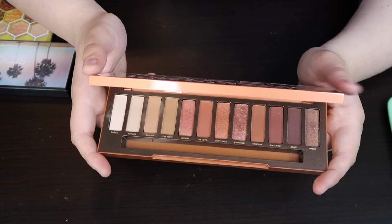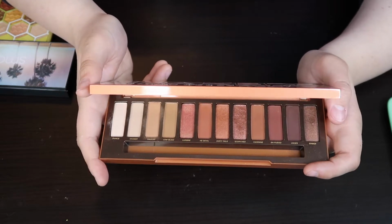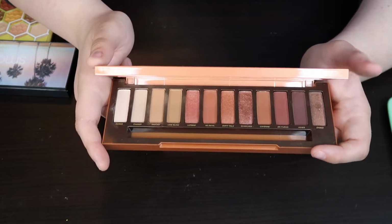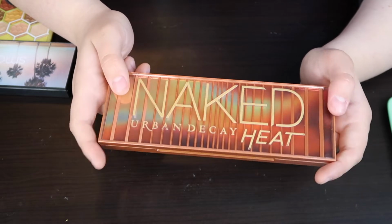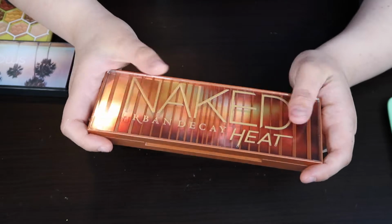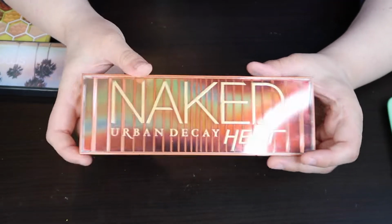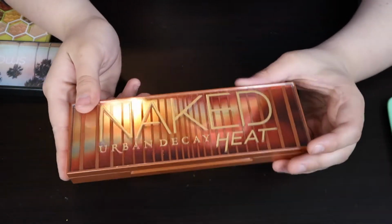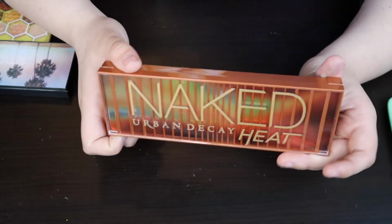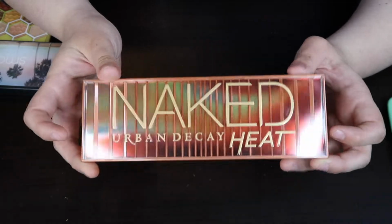If you were thinking about it, I would go for it, but it's definitely not one that, when people ask me what is the best palette or one that I should totally buy, I normally recommend right off the bat. I do want to pick up the Naked Honey because it looks so gorgeous, but I haven't done that yet. I may in the future, I may not. I haven't really decided, but yep, this is my only Naked palette and I'm pretty happy that I only have one. I know a lot of people collect them like crazy, but I just keep with my one and I'm okay.